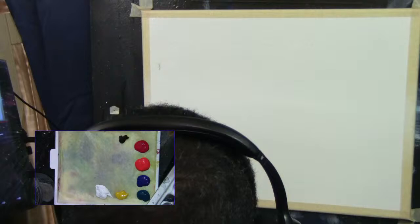Now, I'm doing this because the glycerin lays on top of the paint, and the paint lays on top of the glycerin a little bit, so I'm just going to coat it twice with the white. We're going to use the blue and whatnot to darken it a little bit. I might want a little bit of a brown sky.